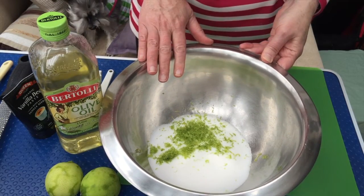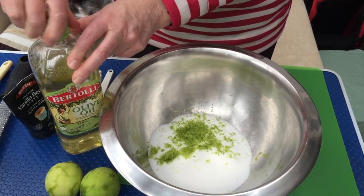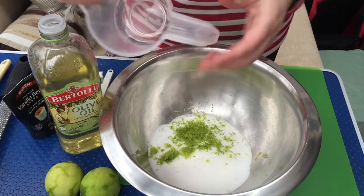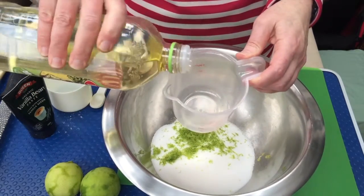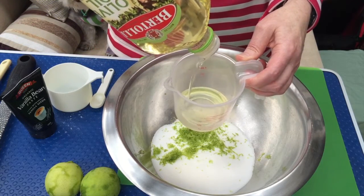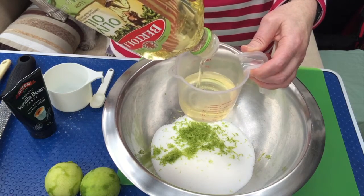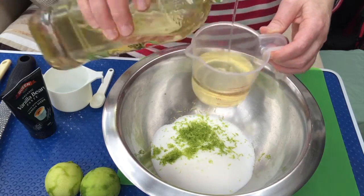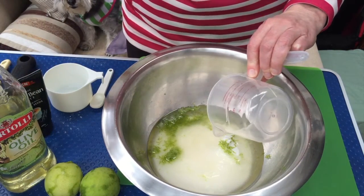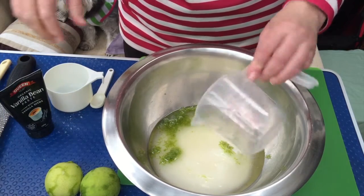Right, we've put the zested rind of the 2 limes in, so now we add 3/4 of a cup of our oil straight into the bowl. We then add 3 beaten eggs.